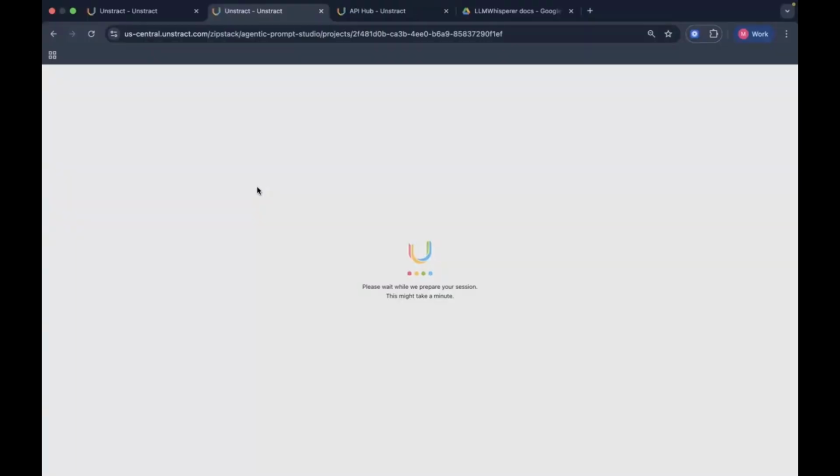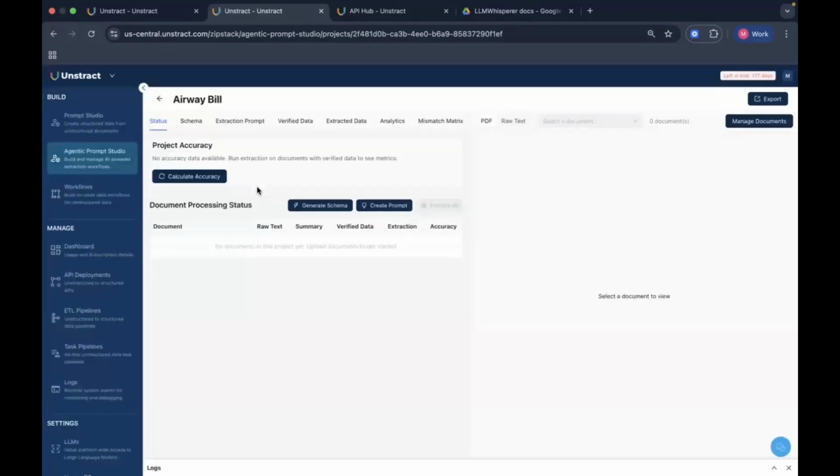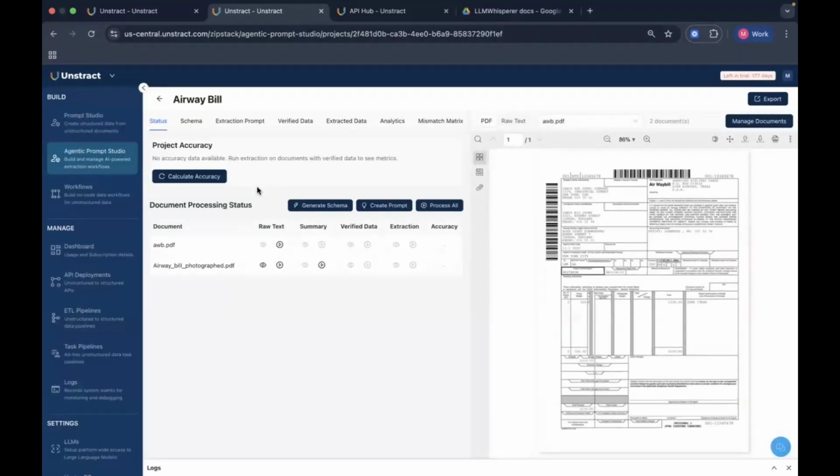What we'll have to do is enable the summarizer agent, which basically reviews the uploaded documents individually, and it identifies the different field names, the data types, the descriptions of those fields from the document. So we should first enable the summary agent, which would produce a summary of this particular document, highlighting all the important fields.